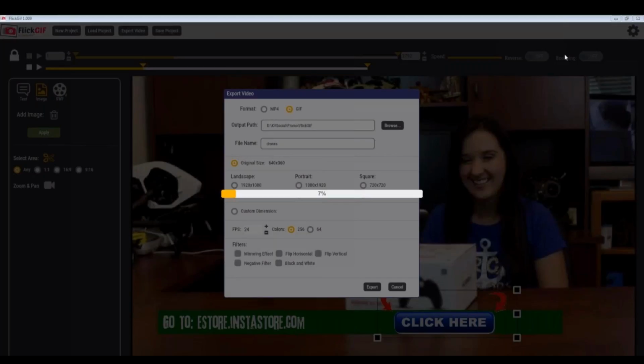Who here, by the way, does have Dropbox? You may click yes if you do. All right, so if you do have Dropbox, that's actually awesome. That means you can export the videos that you have in Dropbox, use them here, and combine it with FlickGIF as well. So who here wants to learn to do that as well? Give me a quick yes if you want to learn how you can combine FlickGIF with Dropbox as well. All right, perfect. So a lot of yeses.